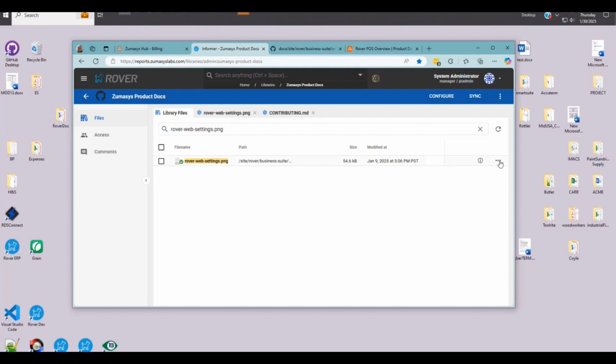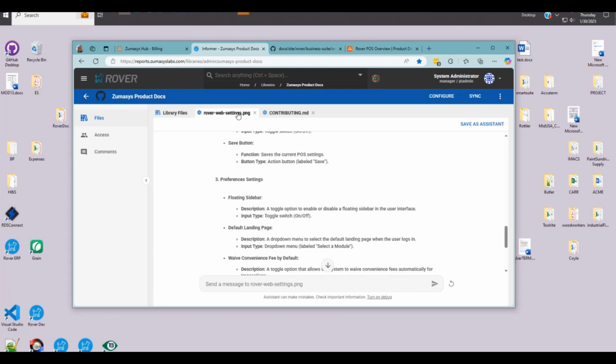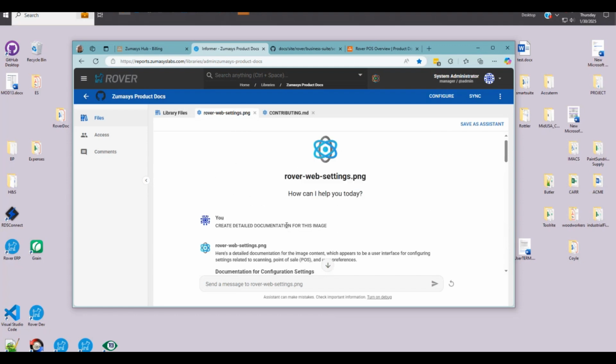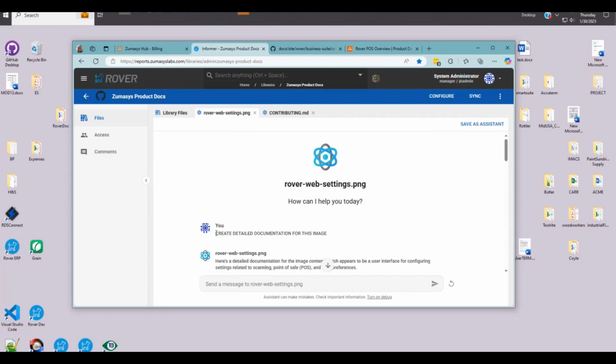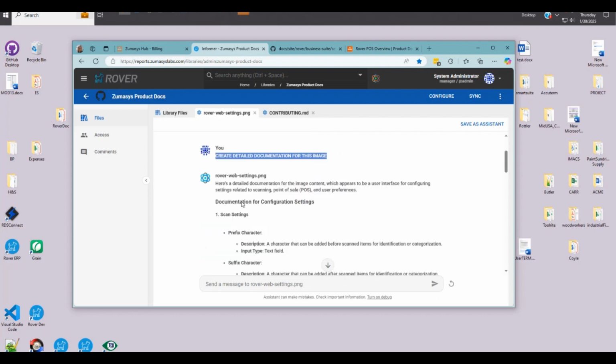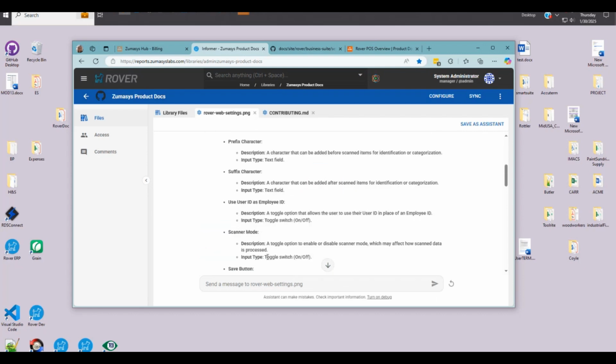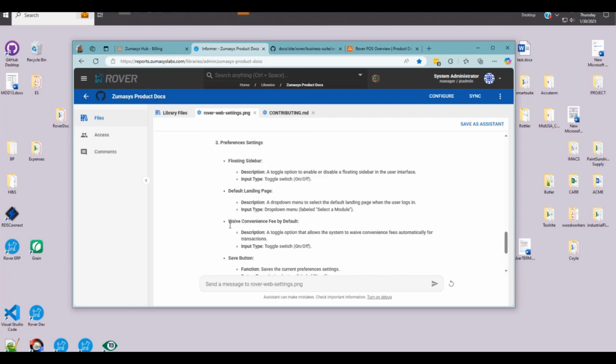Once I find the document, I go to the ellipsis and click on Ask a Question about this file. It will open up another tab where I can key in this question: create a detailed document. I would key that right here. Create a detailed document for this image and hit return. So what it's going to do is create this information, nice and neat, very pretty.